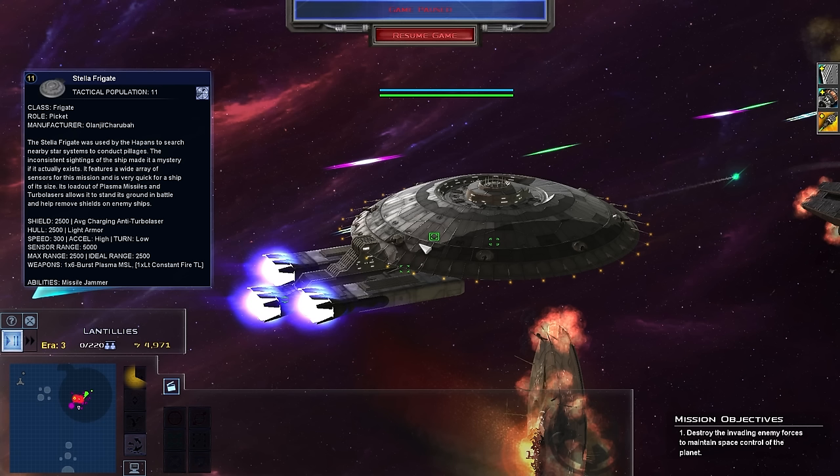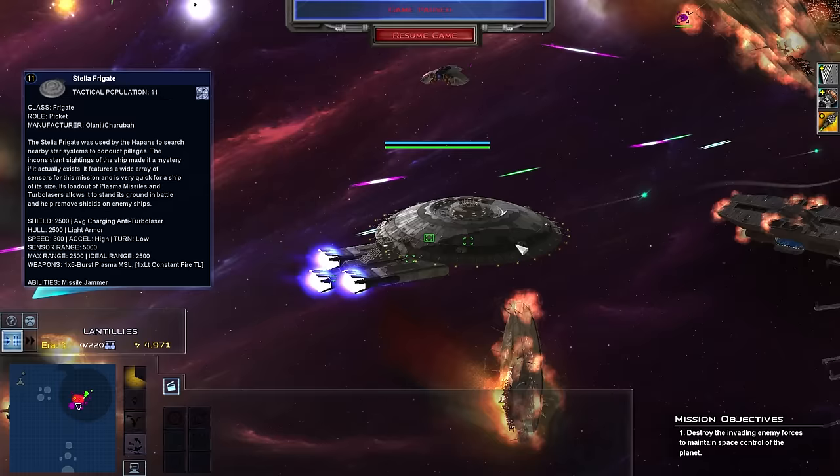The Stella frigate, used by the Hapans to search nearby star systems to conduct pillages. The inconsistent sightings of the ship has made it a mystery if it actually exists. It features a wide array of sensors for the mission. You know, with all the spinning, it makes me wonder if the Weequay pirate ship, the big disc that spins, if they actually buy all their ships from the Hapes, like under the table kind of deal.